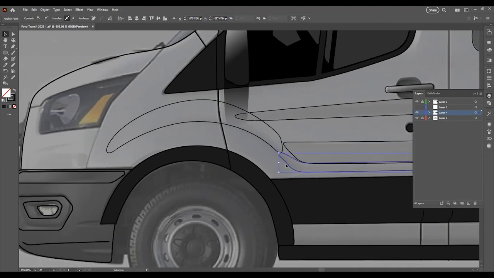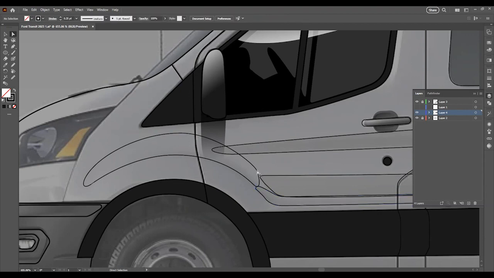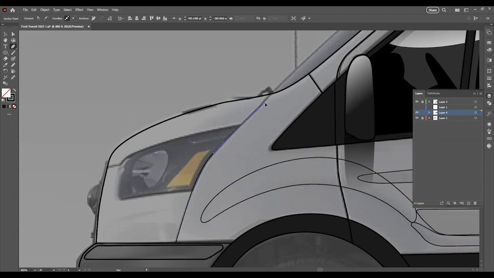Okay, so I'm kind of cheating because I've done this van so many times. I know how it's going to look in the end. And with shading and stuff, you've just got to have experience figuring out where the shading and the reflections go on the cars. It's a tricky one and I'm probably not teaching it well.